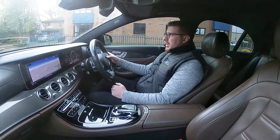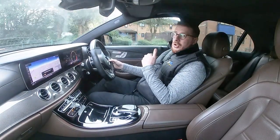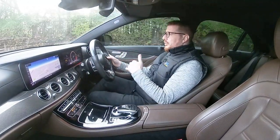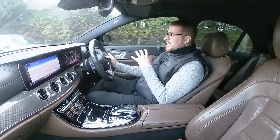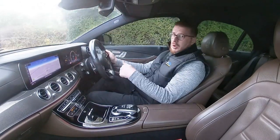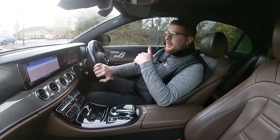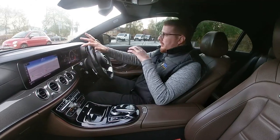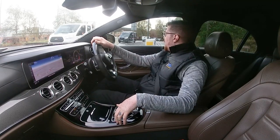Through the speakers you can hear the music sounds absolutely great through the Burmester surround — this is of course the upgraded sound system for all the 63S models, giving a real crisp, crystal clear sound to any genre of music. Now we'll show you how it drives: we'll check for wheel wobble at speed, put the brakes on under pressure, do full left lock and full right lock, and do some parking. We're in comfort mode at the minute — your Dynamic Drive Select modes are here, allowing you to change between comfort setup or all-out raw performance.